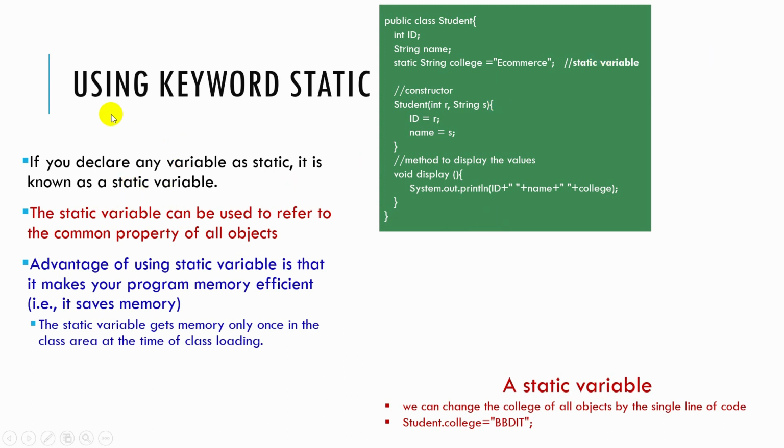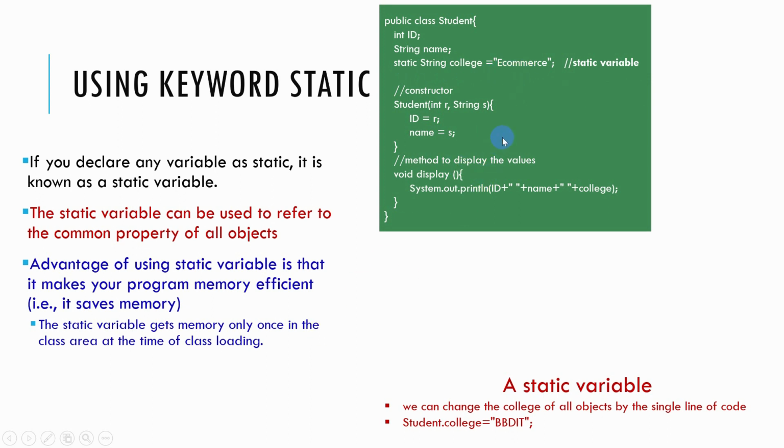This is called a static variable. What it means is that a static variable can be used to refer to something that is the same for all objects, a common property to all objects. It means that when you create, say, 5 objects, this ID and name may contain different data based on your setting, your data set. However, if you set the static keyword for a variable, it can be used by all objects. All objects use the same item. They don't create many variables here. They just use one common variable in the case of static.